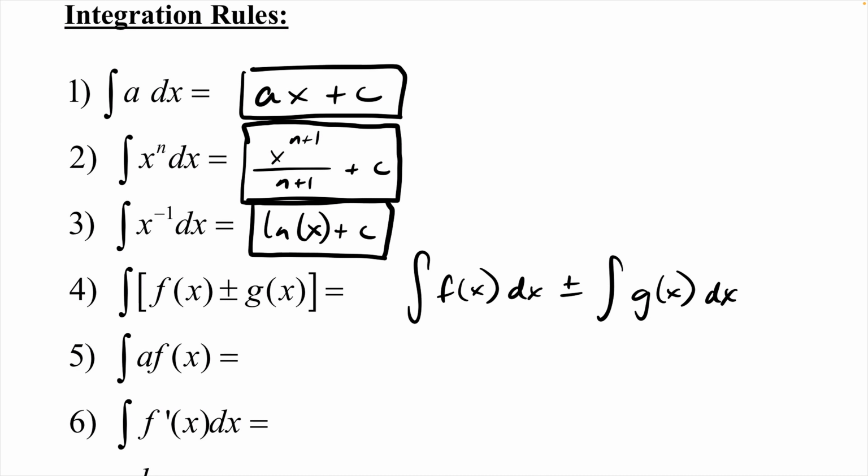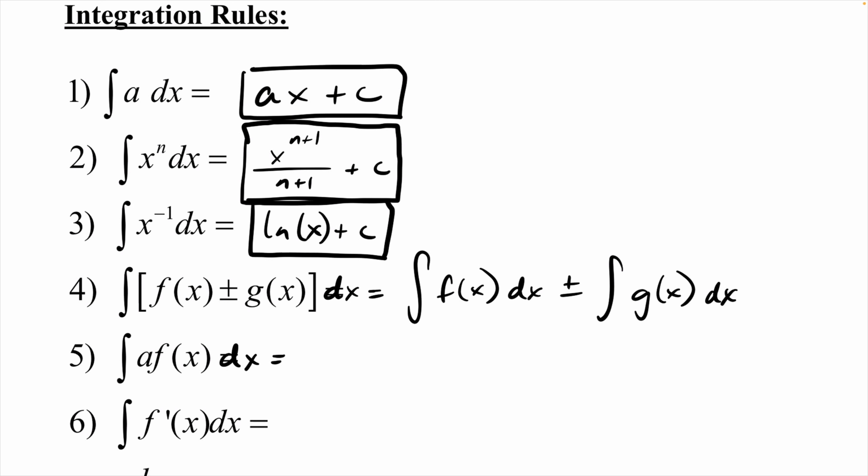Why doesn't 4 and 5 have a d of x at the end? Because they should. 4 should have a d of x, yep. That's another thing. I always forget about either this plus c or the d of x. So right now the dx is kind of a nuisance. Why is it there? Why do we always have to write it? Next week you'll understand why it's important. It does have a job. Just right now, no, it doesn't.